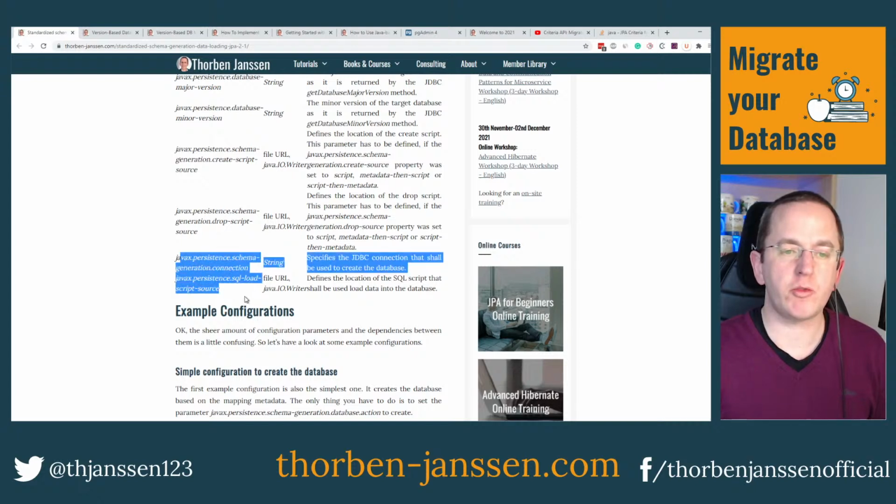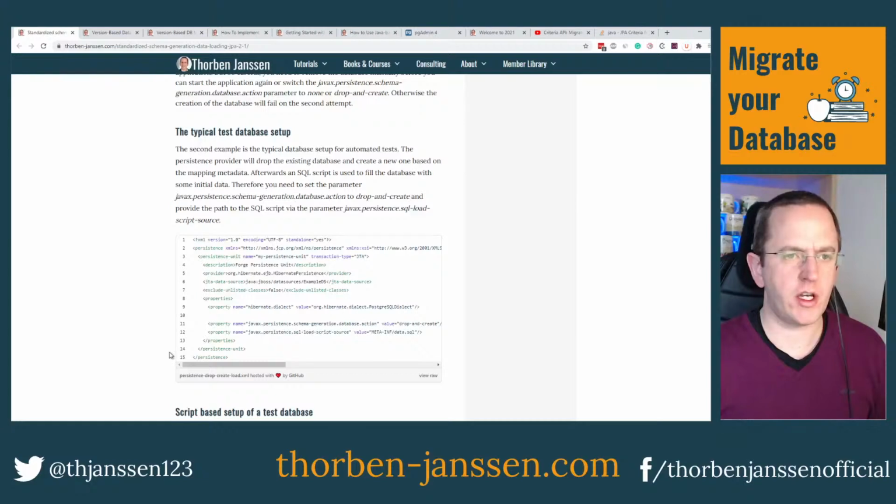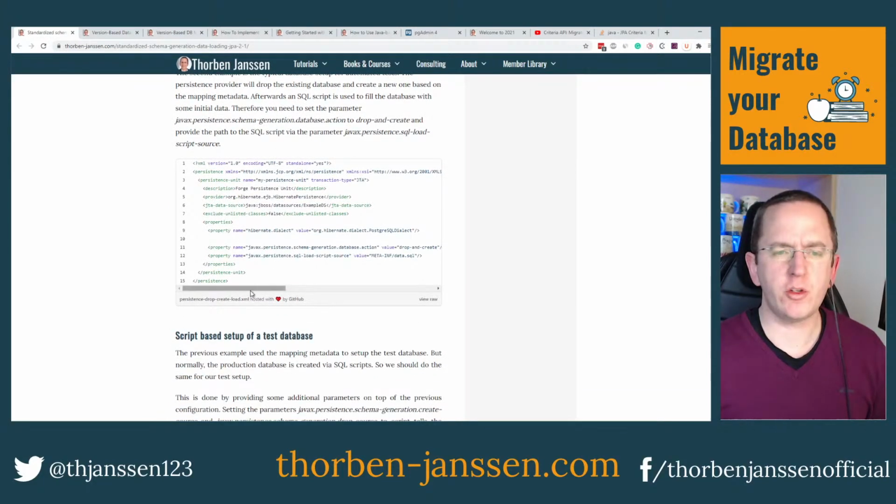And SQL load script source is pretty interesting because you can use it to provide an SQL script that contains test data, for example, where you execute insert statements during application startup to pre-fill your database with configuration data, for example. And you can then, and I'll show that down here, use these parameters to set up a typical test database.